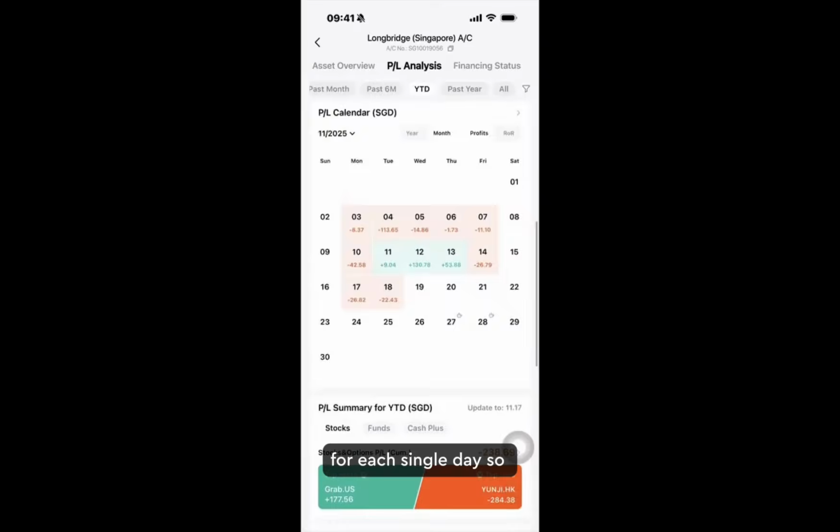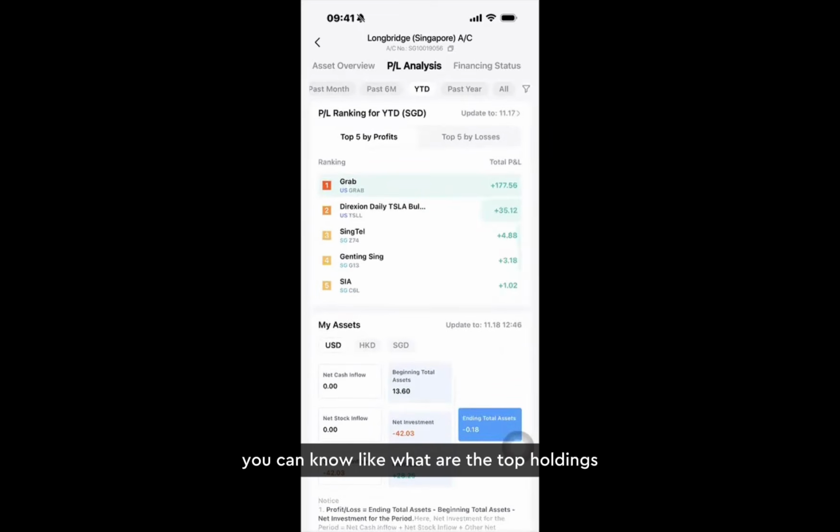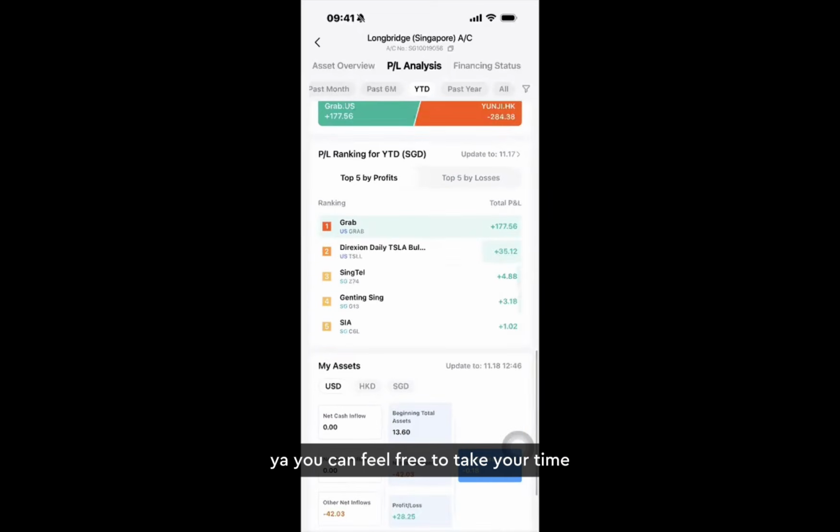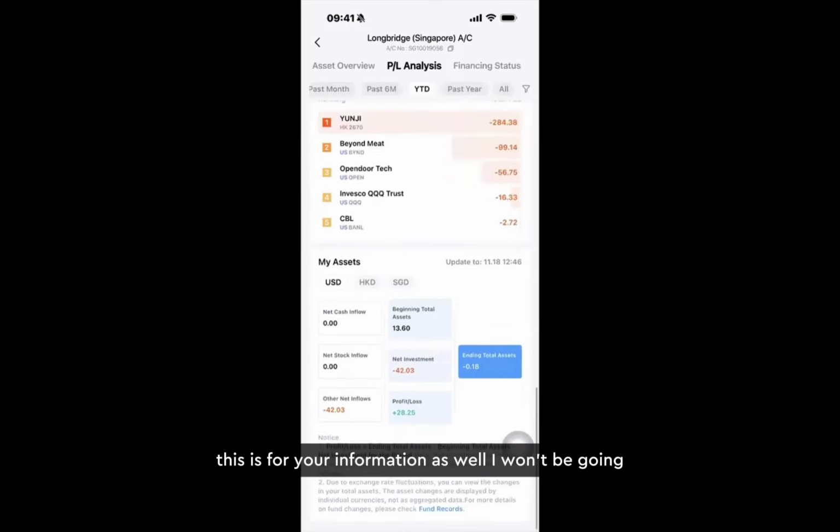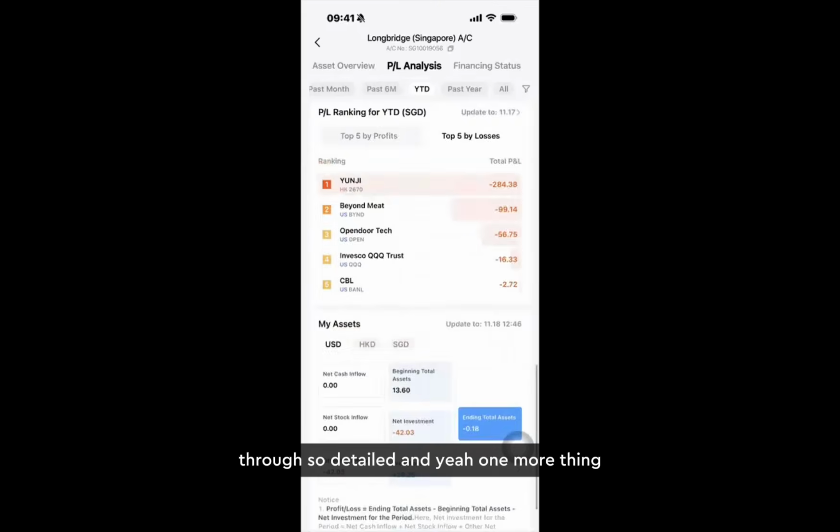So continue to scroll below. You can know what the top holdings are, what are the top stocks you've been gaining profits from here. And you can feel free to take your time. If you're in your app, you can feel free to see what are the top stocks you gain profits from. So this is for your information as well. I won't go through it in so much detail.